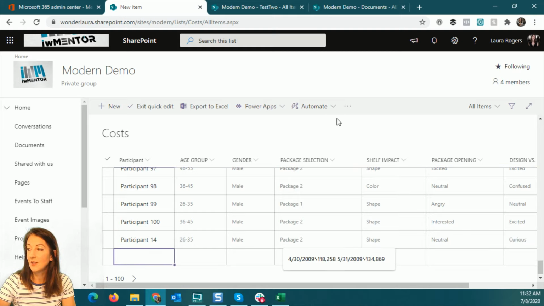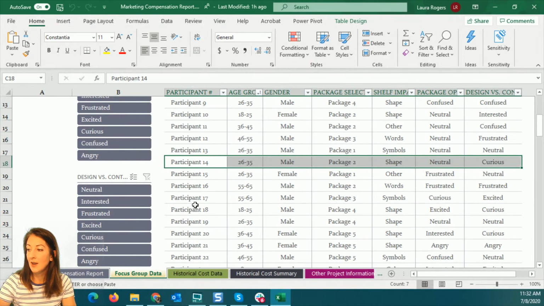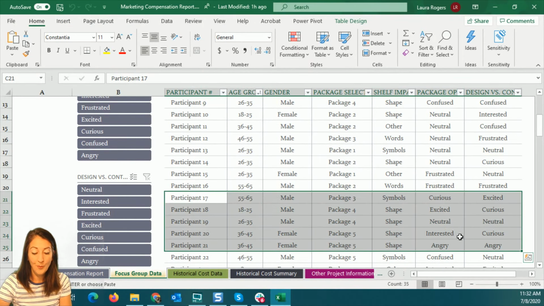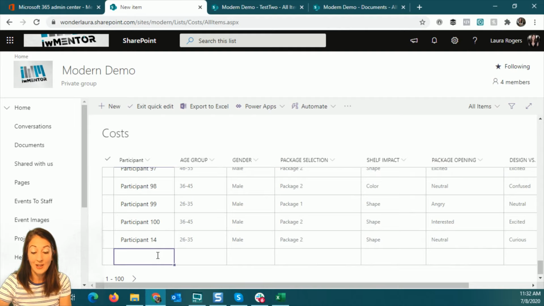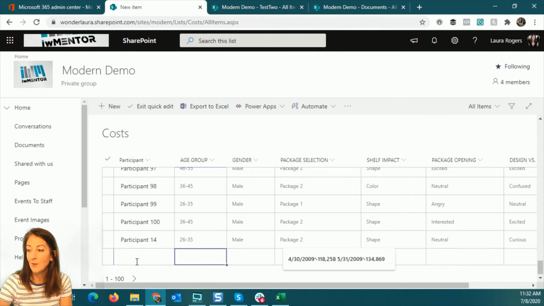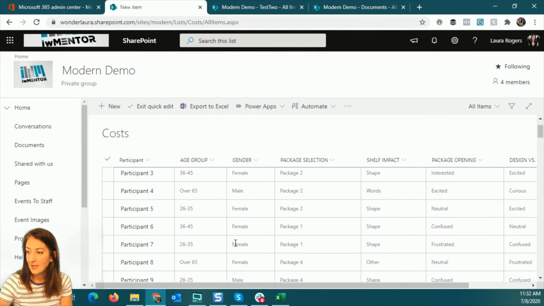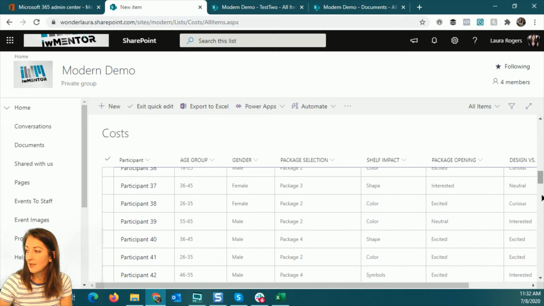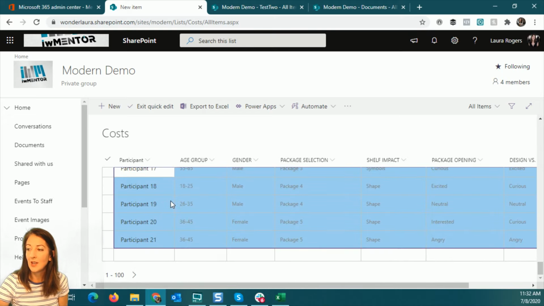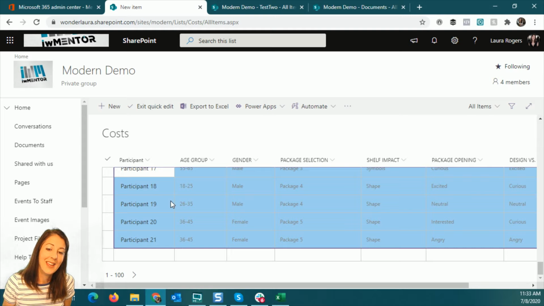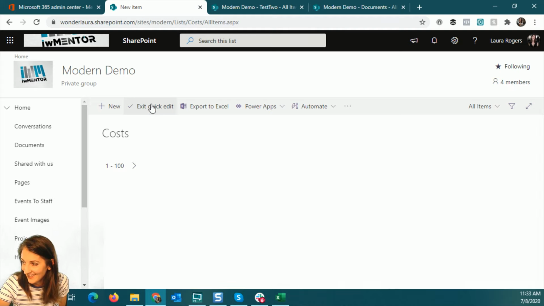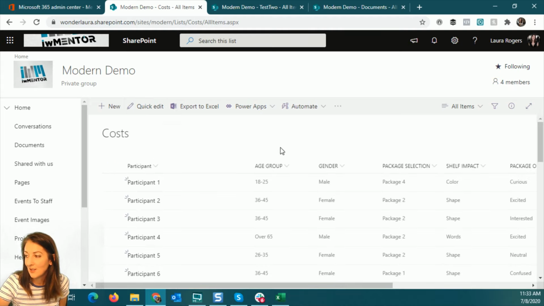So I could go back over here and grab a whole big other chunk of data, and this actually works now. There was a while there where it didn't work, right, Joelle? It was really frustrating because we got spoiled with copying and pasting from Excel to the quick edit view, and we didn't realize how important it was till it was gone, right? So there you go. And then you exit quick edit.